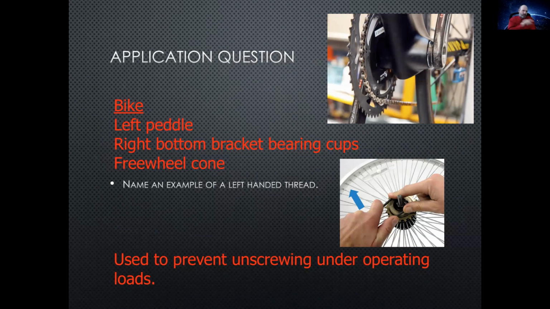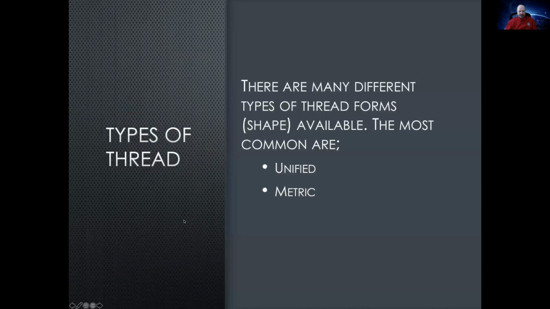Okay, and if you try to put them on backwards, like you don't pay attention to the instructions like most engineering students do, because it just seems obvious, you might end up trying to put it on the wrong side and then realize that the screws don't match. So there are some examples of where you would use left or right-handed screws to keep things from unwinding. All right, so there's lots of different kinds of threads. We're going to talk about two main types, unified and metric. Of course we've got to talk about metric.